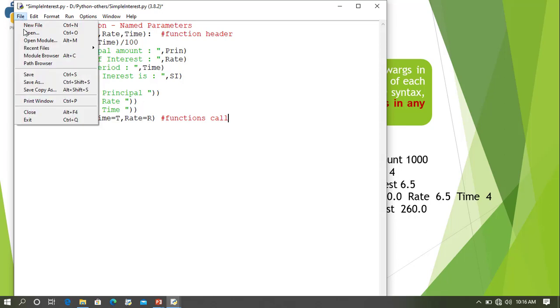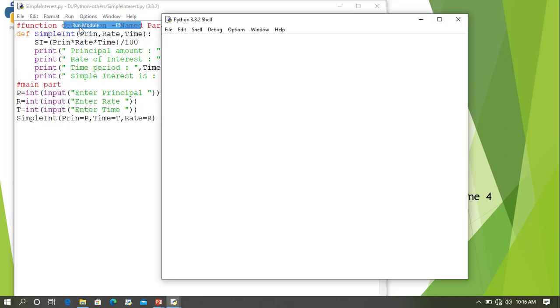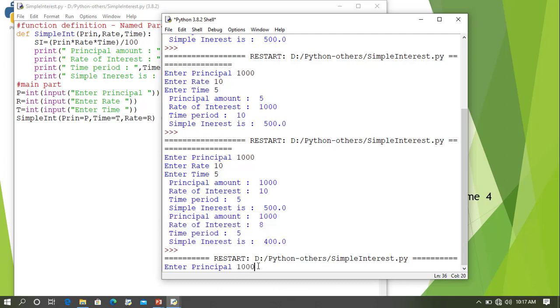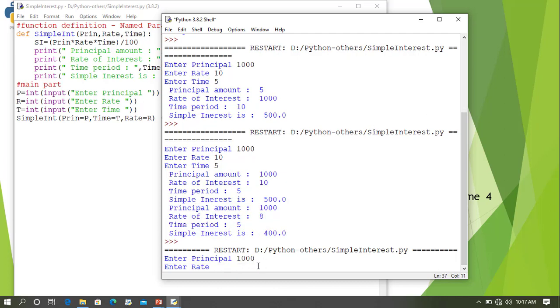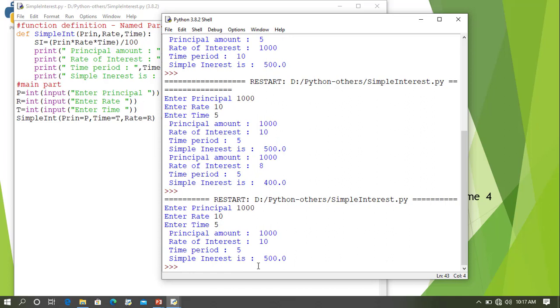Now save it and run again. So let us enter the principal as 1000, rate as 10, time as 5.